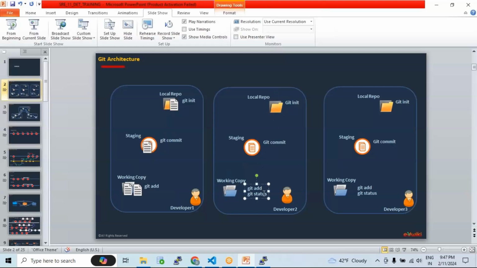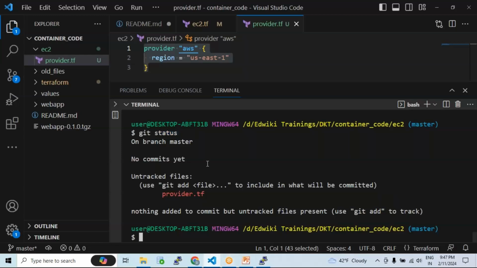If git status says that no, everything is good, then that means all the changes that you have made in the working copy are successfully saved in the local repository. If the git status command says something like this, for example, you see git status saying that, hey, there is an untracked file.